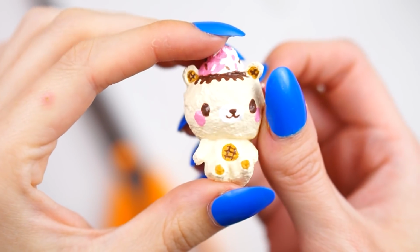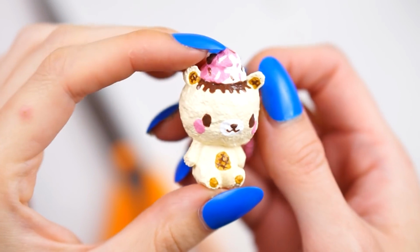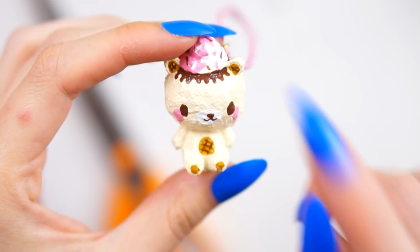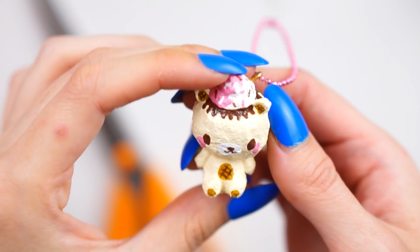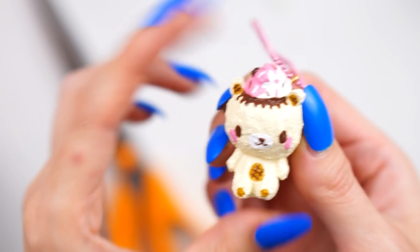So this is obviously how the little guy turned out. I am absolutely obsessed. I know it's absolutely tiny. It's about, I don't know, 1.5 inches maybe. And the reason that I wanted to make it small was just to see if I could do it.